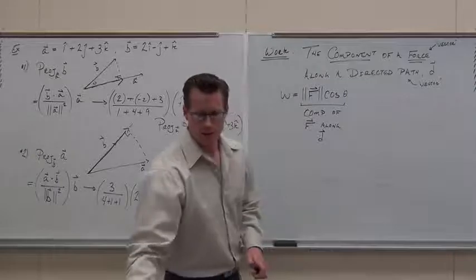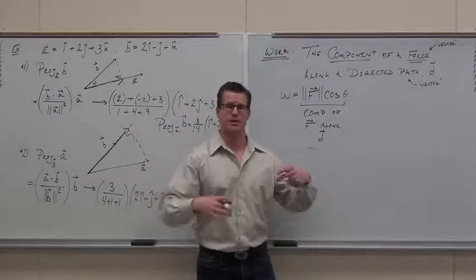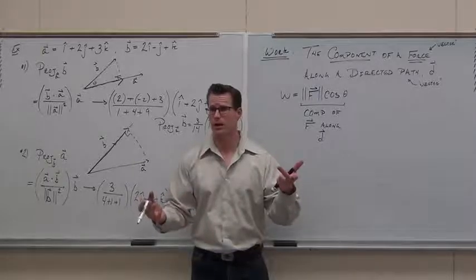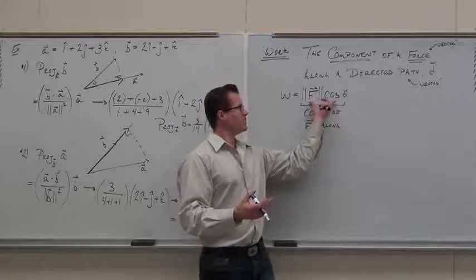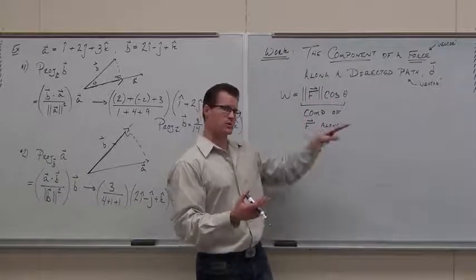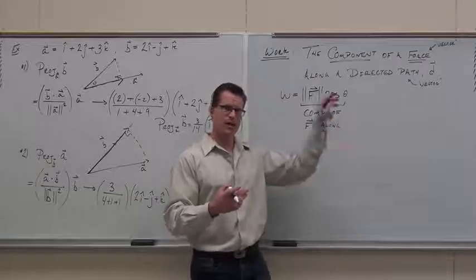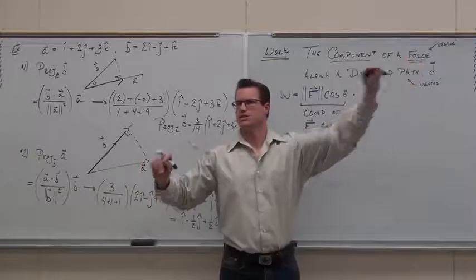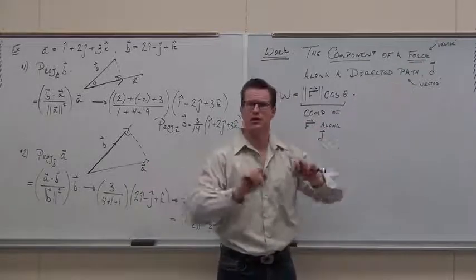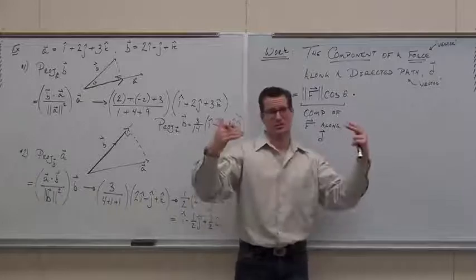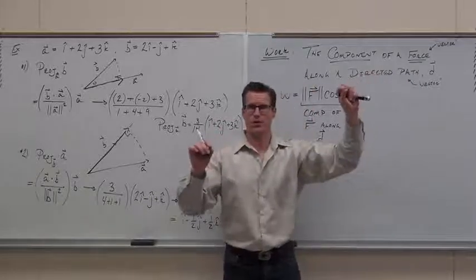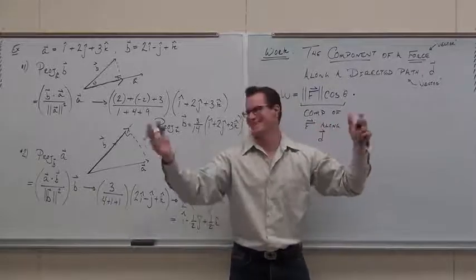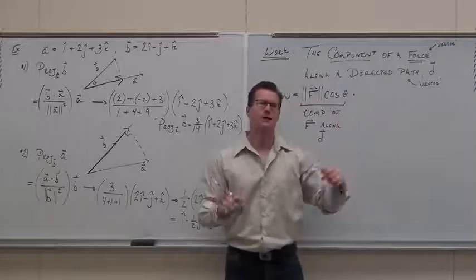Along D. The only difference between what we've done and what we're doing now is that work is defined like this. Work is not a vector. Work is a scalar. It's how much you got done, okay? So this is the component, how much we're applying in this direction, times how far you're moving it, which is the complete displacement. If I have a vector that says I'm going here to here, and I want to figure out how far that is, tell me in terms of vectors what that means. Okay, distance, tell me in terms of a vector what that means. It's a magnitude, yeah.